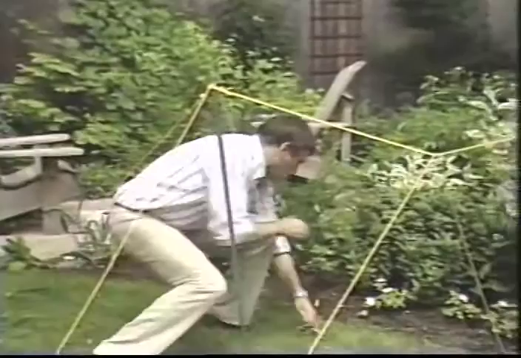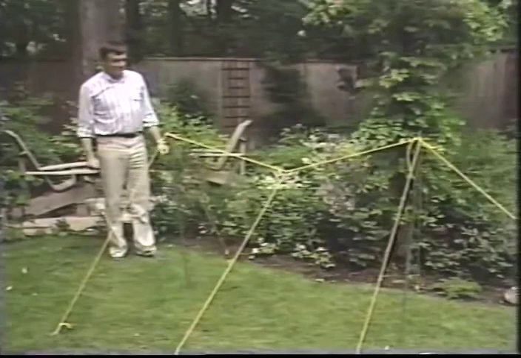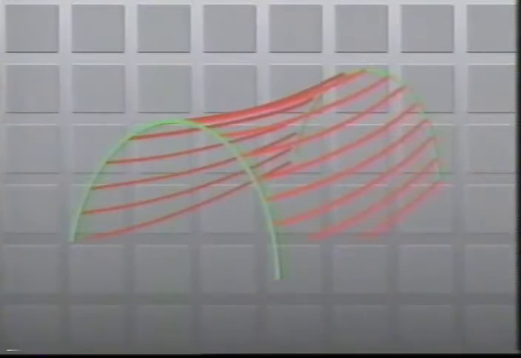Now I only need a few external cables or guy wires to keep the thing from blowing away. We can expand the cable system to enclose very large spaces. Say in our simple system we replace the two poles at the ends with two large arches. Then we run a series of stabilizing cables from arch to arch and counter cables across the structure.